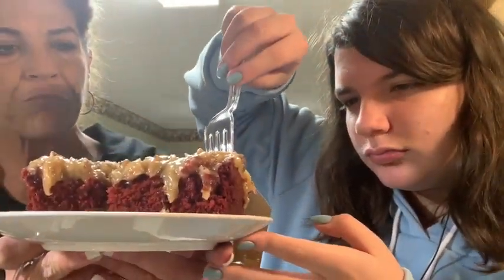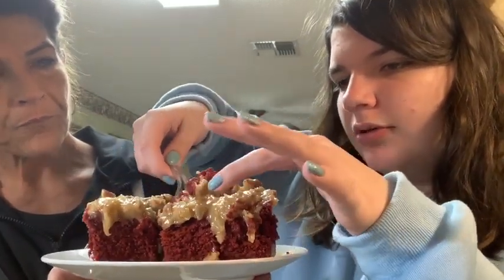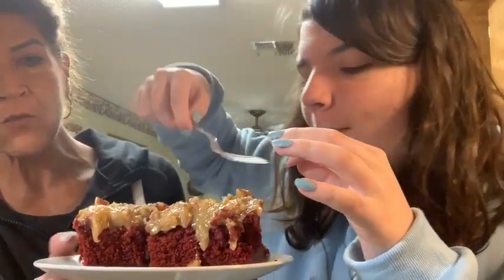I've been craving this. Can you go wash your hands? I'm going to have to go wash my hands. We'll be right back. Okay, guys, here is this wonderful cake. And, you know, if you like frosting, just go ahead and pile it all on. That's what we did.